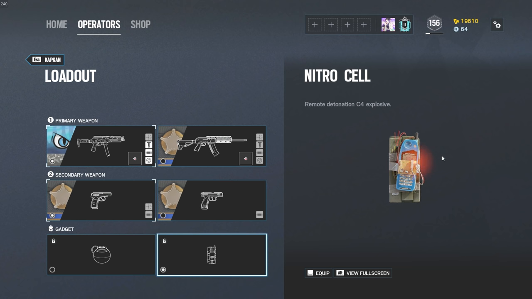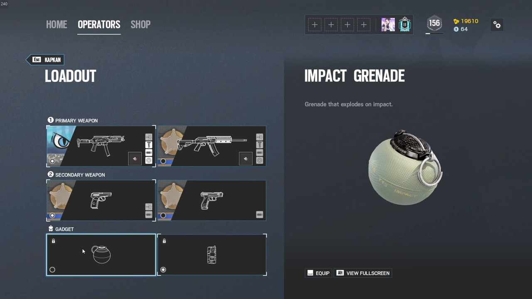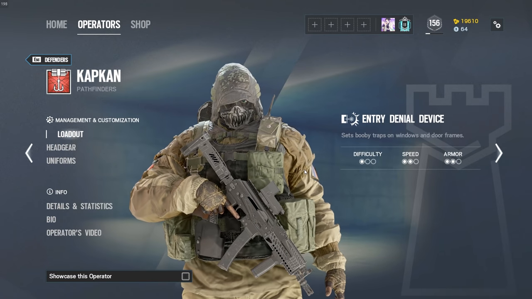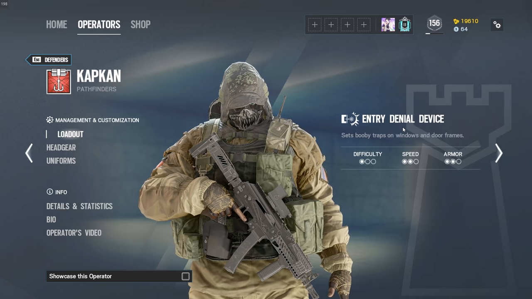If you're playing anchor, run the C4. If you're going to be roaming, run the impacts, and I'll be showing some gameplay of both here in a little bit. And talking about the last thing in his loadout, it is going to be the entry denial device.